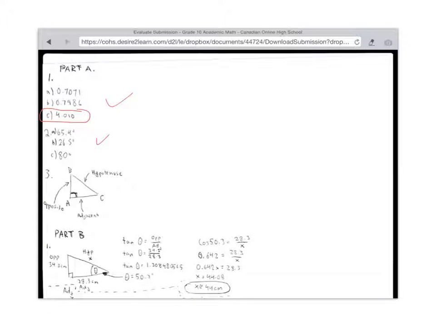Now for question 3, the most important thing here is to label your angle. You've got to have an angle as a reference point before you can start naming your sides. So with angle C drawn in, and I think you just forgot to do that, then this is definitely opposite, adjacent. Adjacent always touches the angle, and hypotenuse is always the longest side of your triangle. And you can always find that by drawing an arrow right through the diagonal of your 90-degree box.